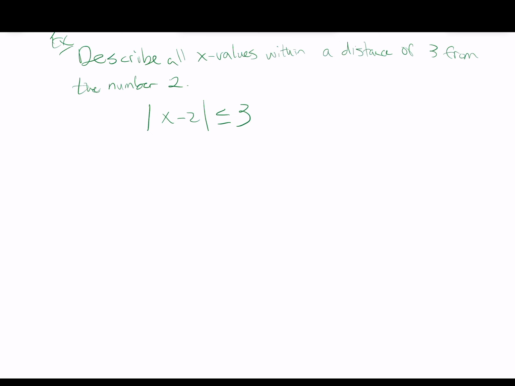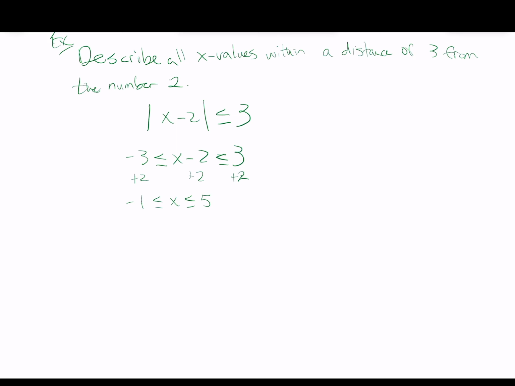So in this case, what does that give us? Well, we get two separate inequalities, or a compound inequality. It says that x minus 2 is between -3 and 3. So we can add 2 to all 3 parts, not both sides, because we don't have just 2. So we have -1 is less than or equal to x, less than or equal to 5.